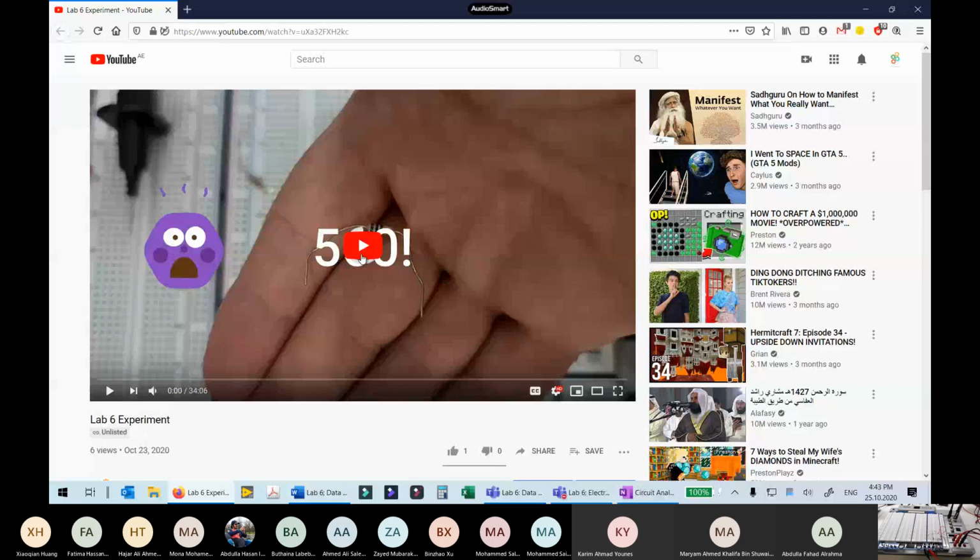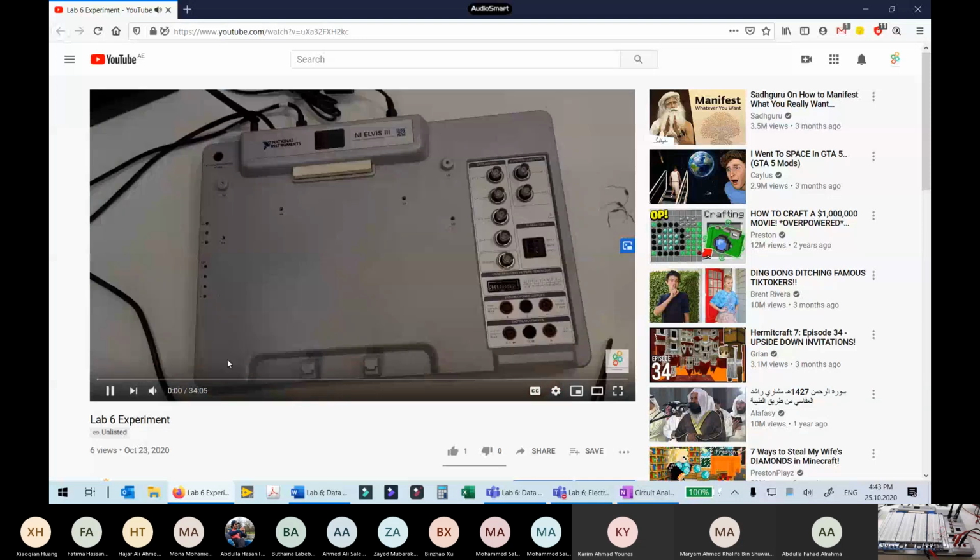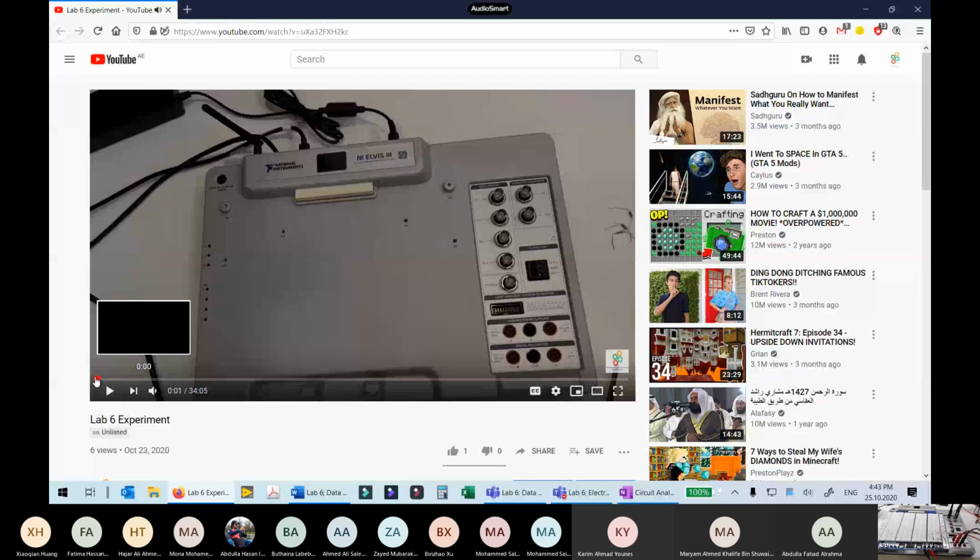It has details on what the breadboard is. Okay, I will leave it loading.